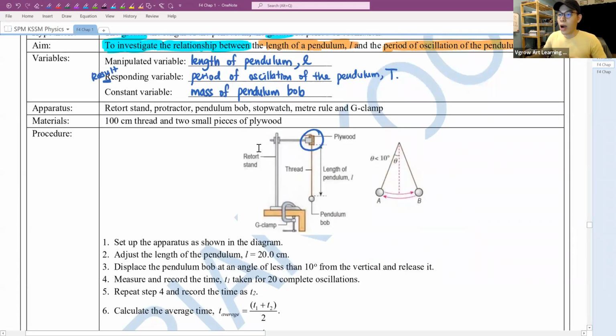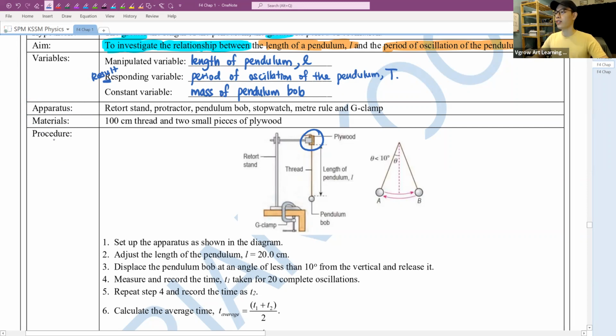Okay, so these are why we need all these apparatus and materials. Sometimes we can also just combine apparatus and materials together. Usually, in your Paper 3, they will tell you the apparatus and materials beforehand, like 2 weeks before your real practical exam. They'll give you the list of materials and apparatus.